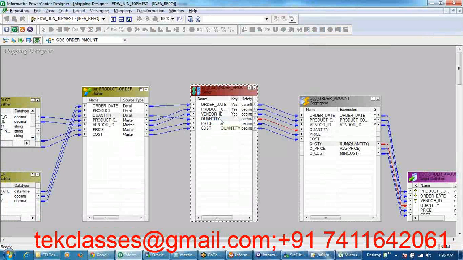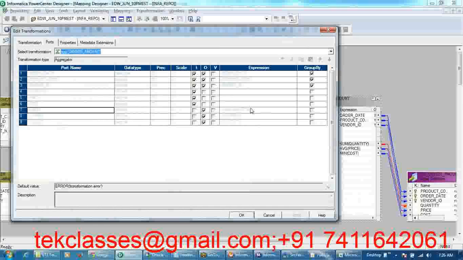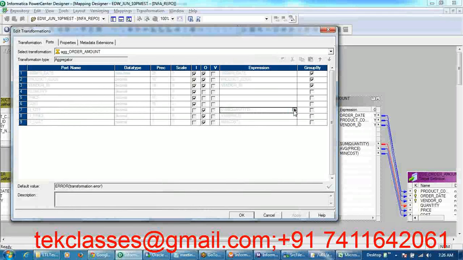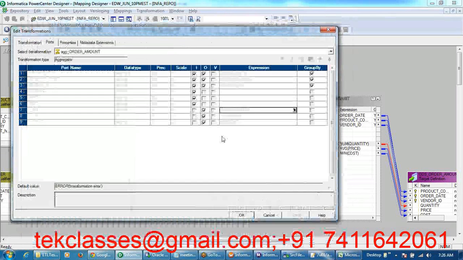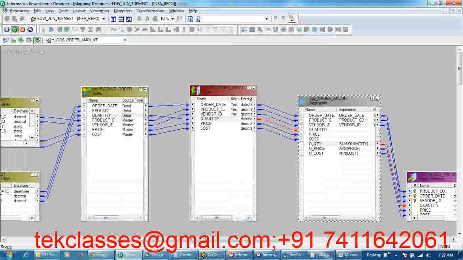When you see this quantity column, this is coming from the source. If you verify the aggregator transformation, it has a clause saying the sum of the quantity is being calculated and assigned to O.quantity, which is an output port. When you group the data, whatever the quantity is for all these group columns is calculated and assigned to the O_quantity column.